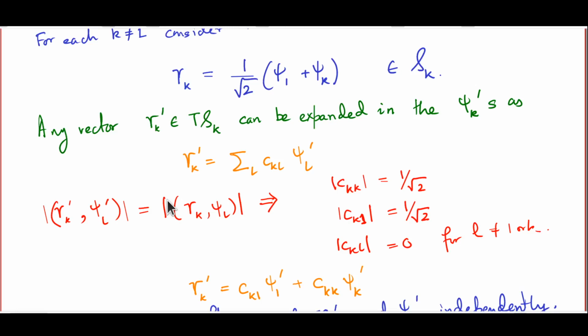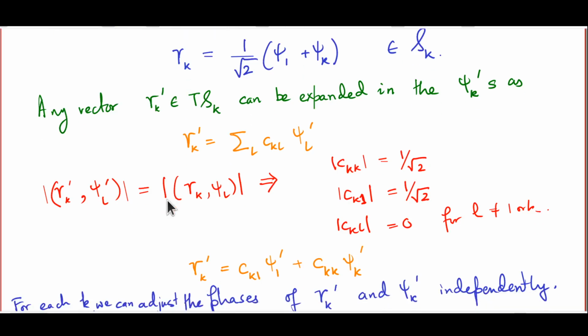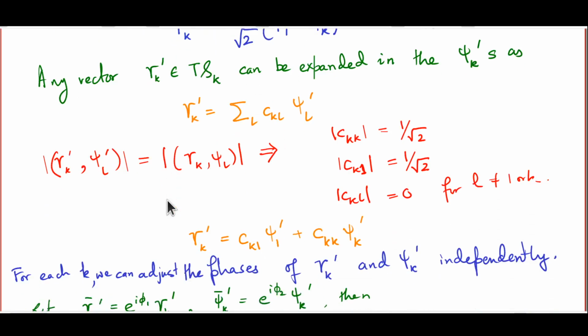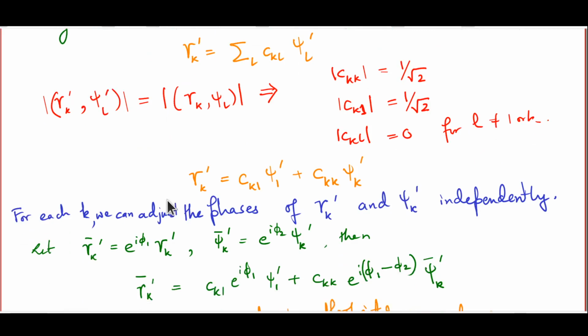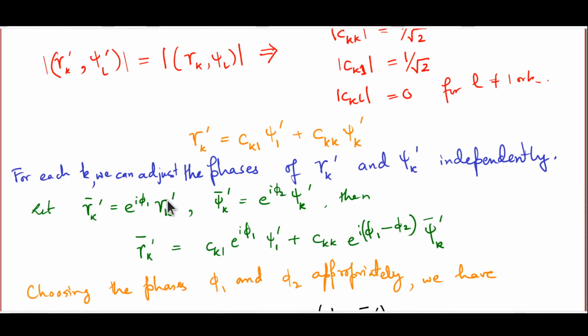As far as the symmetry transformation is concerned, you are fully free to choose psi prime 1, psi prime k, etc. with whatever phases you want. In fact, you are also fully free to choose the phase in epsilon prime k, and therefore the phases in the coefficients are completely arbitrary at this stage. But as I have said before, what we are going to do is make use of this phase ambiguity to actually help us out.